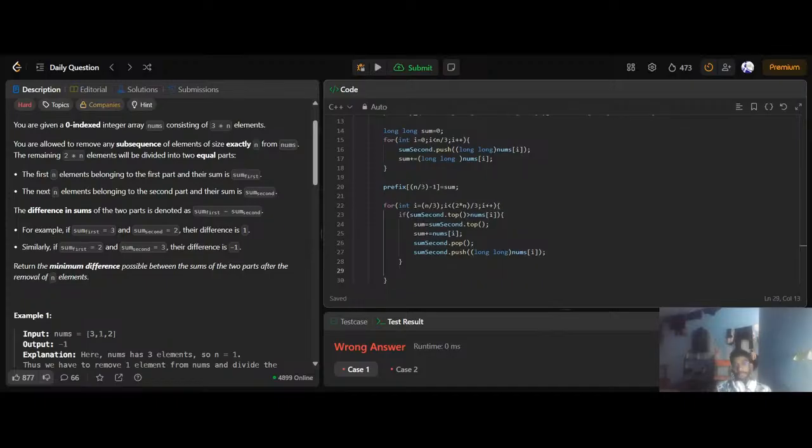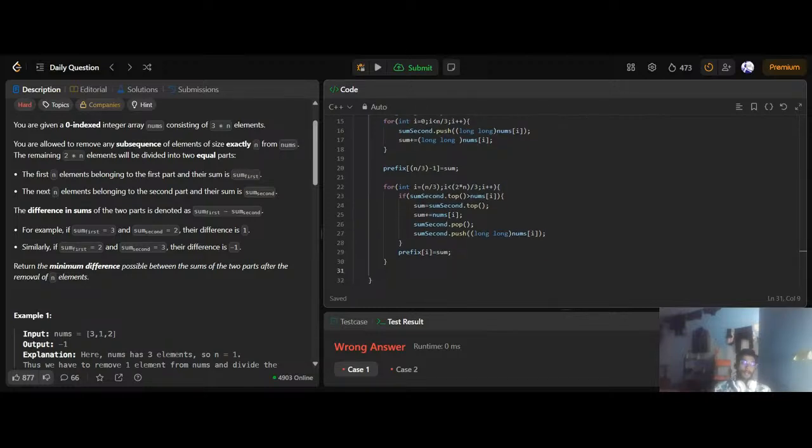Now, after doing this, I'll again have to update the prefix part. Prefix of i is equal to sum. Great. Now, after updating this I have to do the same thing for the suffix part, right?